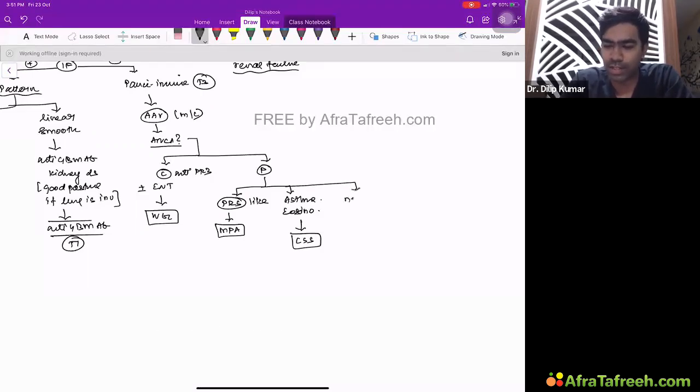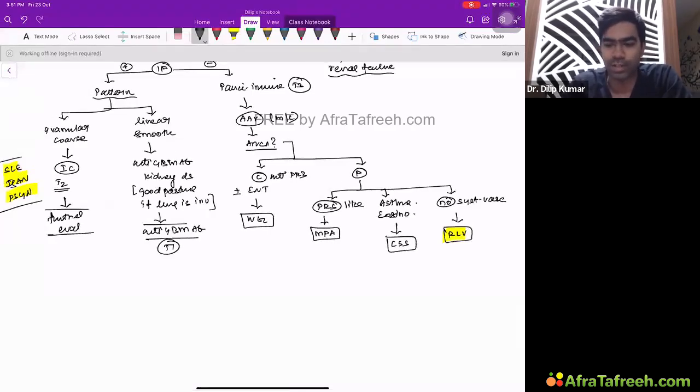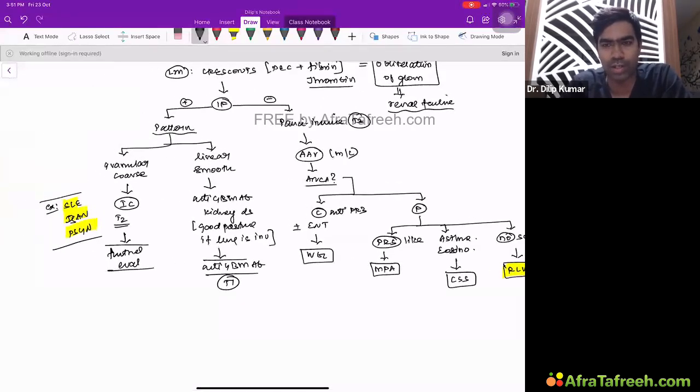Suppose the patient is having no systemic vasculitis, then it goes towards a renal limited vasculitis, which means only the kidney is affected. Usually it's idiopathic. Renal limited vasculitis: no systemic vasculitis, no other organ involved, only the kidney is damaged, P ANCA positive, post-immune variety. Think about renal limited vasculitis. So this is how you go about it.